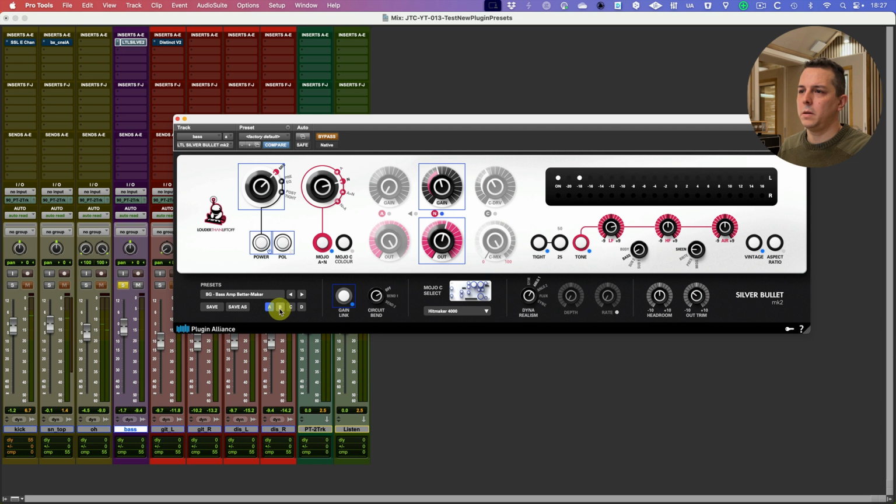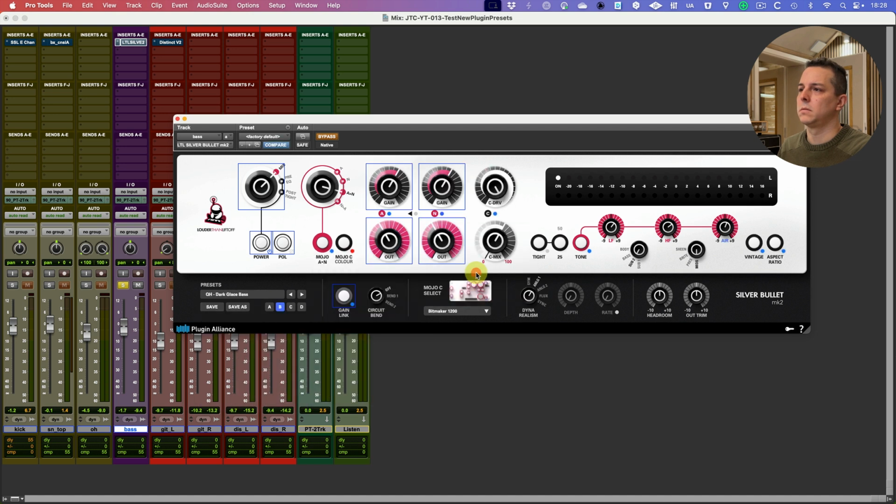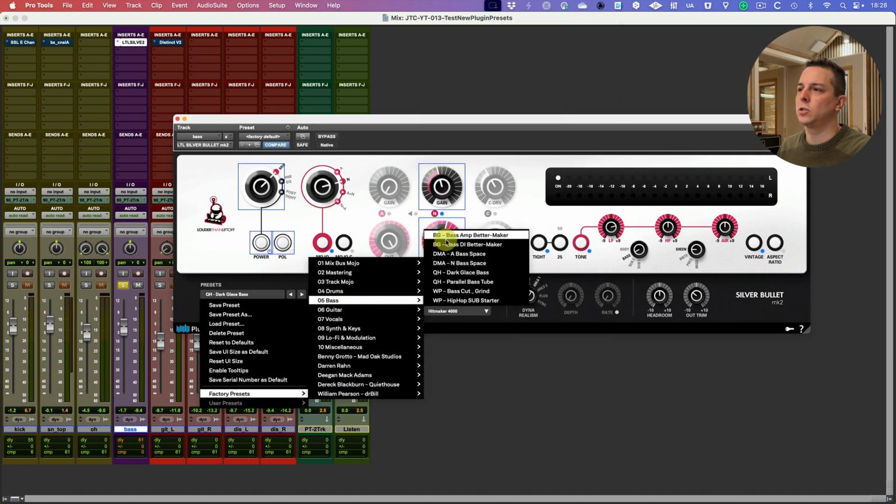And now we bring in B and load in another preset. And here we take that one. Let's have a listen to that. Now when we change back to A, we get the preset we had before, but we don't know which one it was. Okay, now that's not so hard to remember because there are not so many presets.